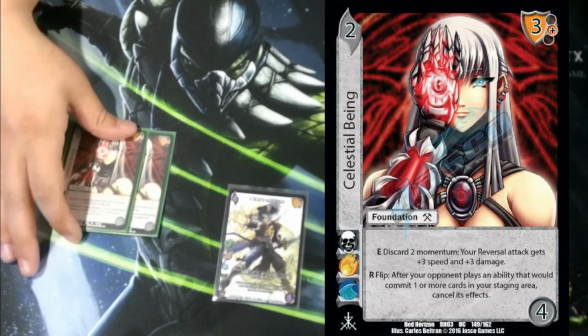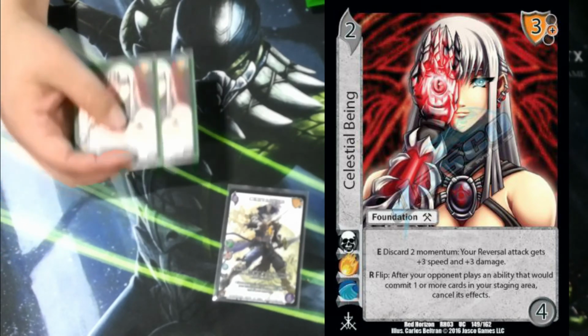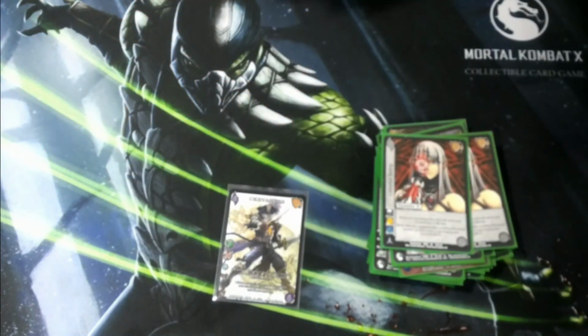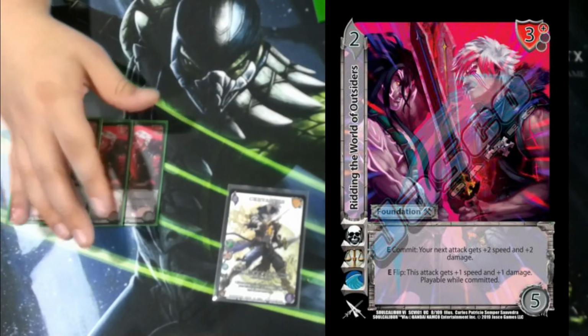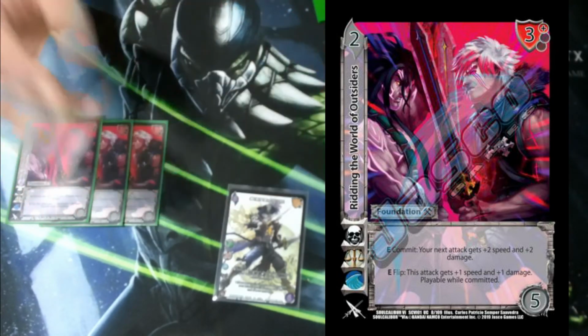2 Celestial Being. We play a few reversals, so getting 3/3 on something is really good. But it's mainly in there to make sure our opponent doesn't stop us or commit too many of our cards on defense. Then because we do play reversals, we're playing 3 Ring the World of Outsiders. We can commit it for +2/+2 to our next attack, usually a reversal, or flip it to give +1/+1 to our current attack, also usually a reversal.